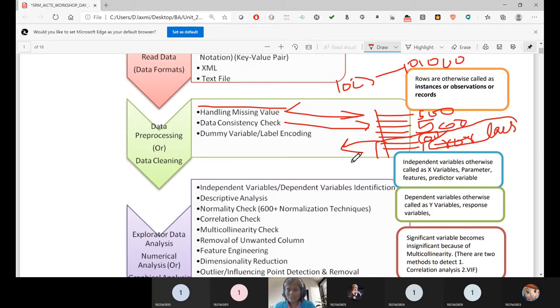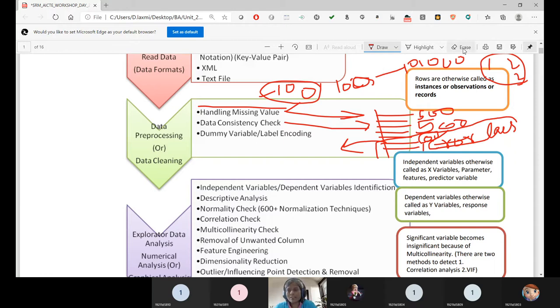So these kinds of extremities: your sale value, all day, your sale range goes from 100 to 10,000, let us say for example. But all of a sudden it becomes 0 rupees or minus 10 rupees, something like that. Then here it goes to 1 lakh, 2 lakhs, 2 crores, something like that. Imagine two different extremes. There is no consistency in it. Why it is supposed to be so, you need to verify.